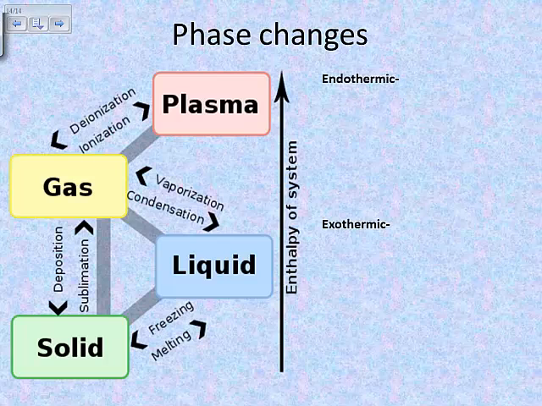Here are your phase changes that you're going to need to know. You need to know the main 6. We don't really talk a whole lot about plasma, but I'm going to leave it up there just in case you get into it in your class. But the 6 main ones are these 3 different subsets. If we take a look at the bottom, these arrows indicate which direction you're going. And you're going to want to be able to draw those arrows and know which phase it begins with, what phase it ends with, and what that phase change is called.